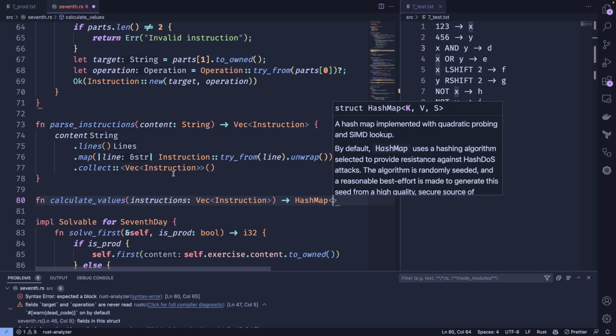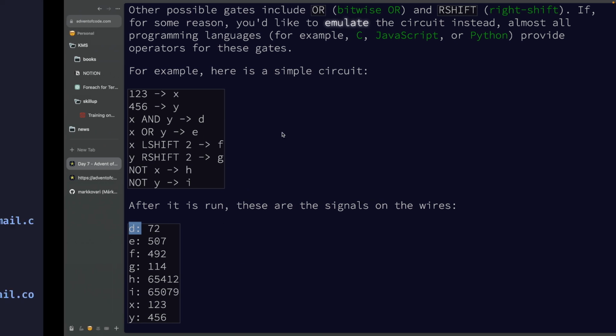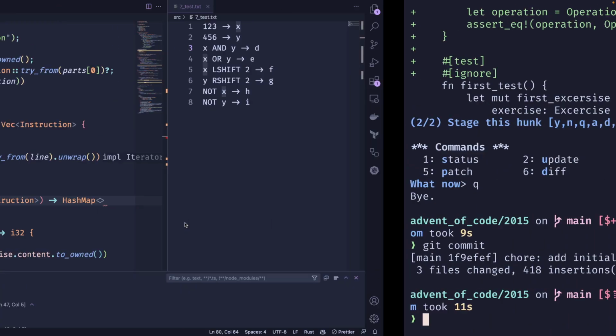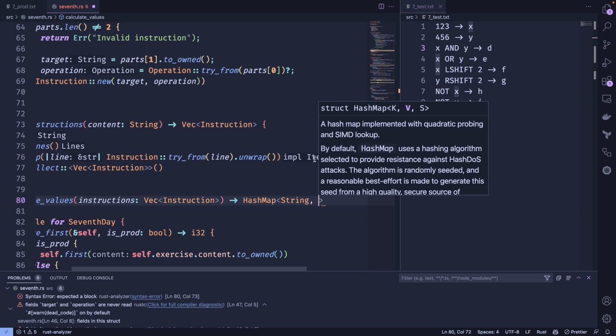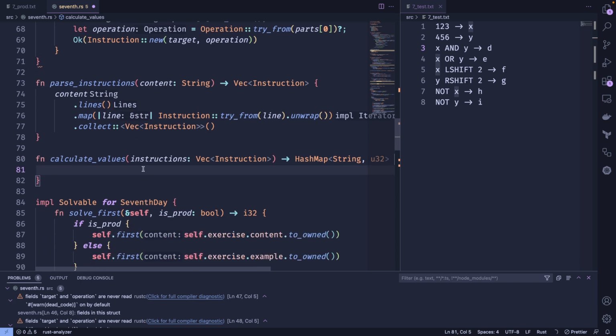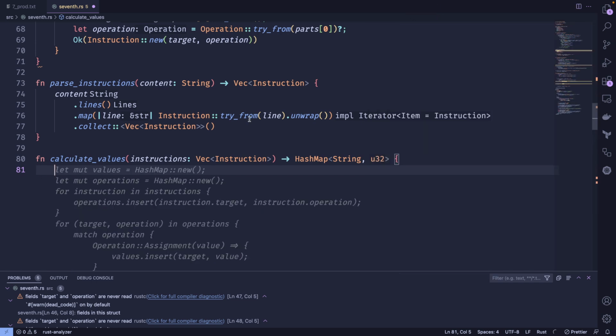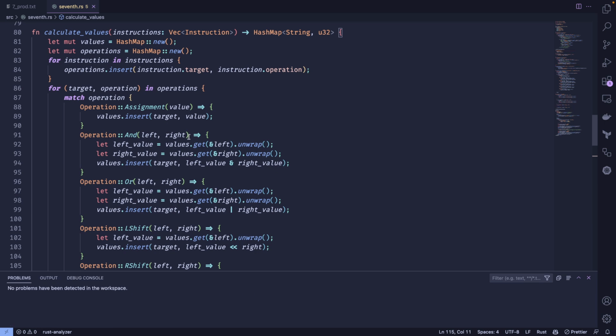So the left side that we are interested in should be the name of the circuit board or the wire of the place. It should be a string. I'm yet again not worrying about lifetime annotation. I won't touch this thing here. And on the right hand there should be, I don't know, a usize, a u32. We will see. So we should create, and I will close this thing because we need a bit more real estate. Oh my god. Okay.